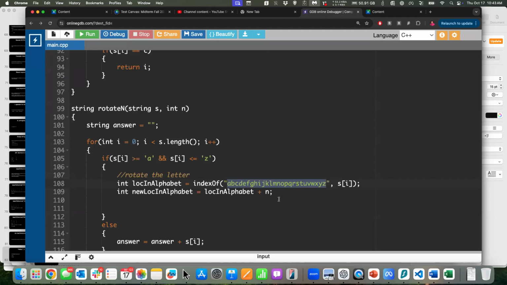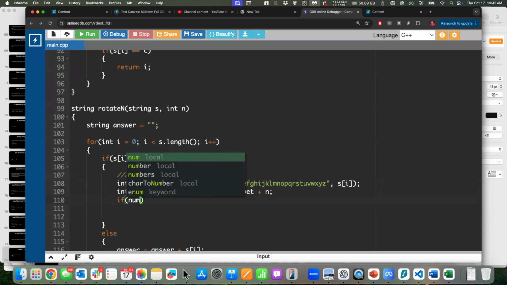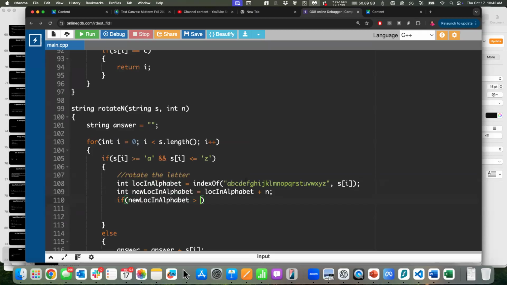All right. So now we could ask if, what do I call it? New location in alphabet, if that is greater than 25. If I've gone too far in the alphabet, so let's say I was Z. So I was at number 25. And then I added 3 to it.